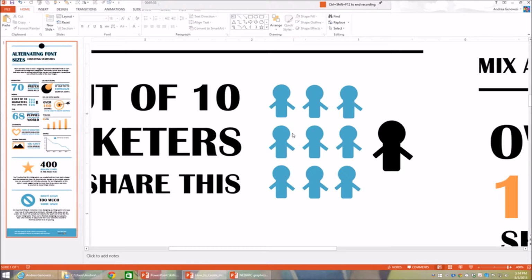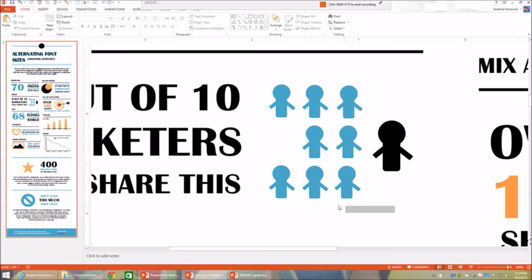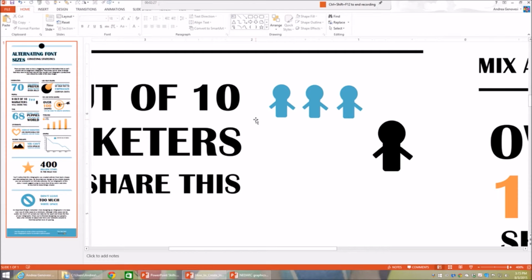So this is going to seem strange, but I'm going to get rid of each one of these. I can click on each shape and delete it, but in this case you can see that's a lot. So let me show you that again. I'm going to move my cursor to the bottom right hand area in a white area, because I have a lot of white area. Then holding down the button on my mouse, I can select all of that area, and as soon as I release the mouse, you can see everything is selected, and then I can hit delete. So there's a reason why I'm going to do that.